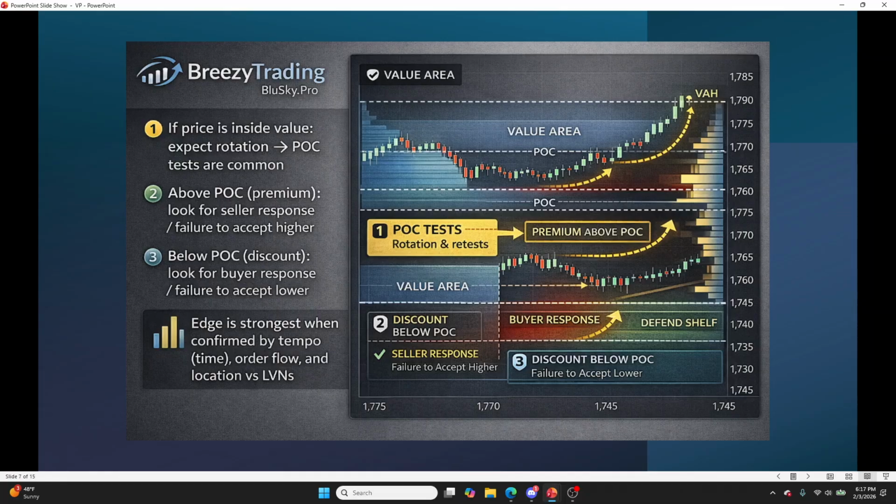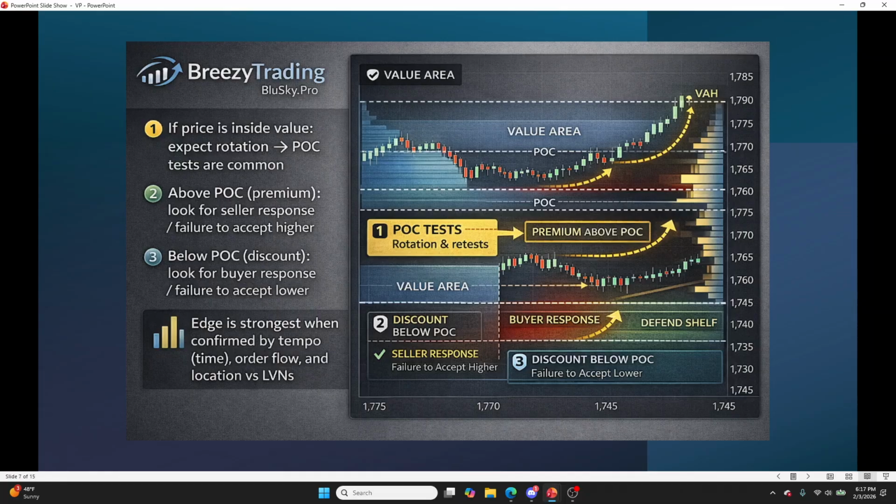For me, I'm not a perma bull. I look to short the market, but I have much higher confidence going long. So the probability of these working out seems higher to me, and I'm more comfortable being in a defended shelf with a buyer response, understanding I'm below point of control, and I have an opportunity to really get a discount buy and ride that bad boy up, right?